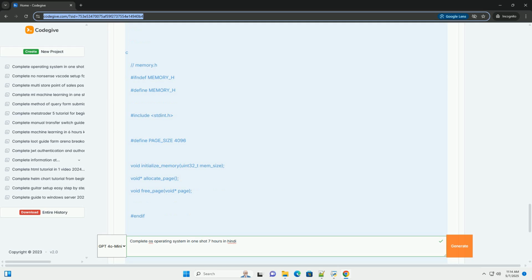ISR0 and ISR1, in isr.s: these are interrupt service routines, ISRs, written in assembly. They save the CPU state, call a C handler, irq_handler, and restore the CPU state before returning from the interrupt, IRET. irq_handler.c: this is the C function that gets called by assembly-based interrupts.